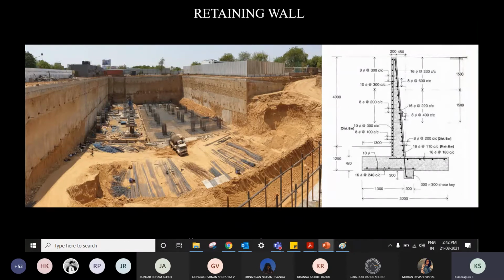Okay, so here then again somebody has to mark and say, okay, this is what they are putting: 16 mm diameter bars at 220 mm spacing. And the horizontal bars, what are they? And on this side, what is the vertical and horizontal? And again here, and the toe and the heel, and what should be the length also? We should mark it and show how much is the actual length we need to give.